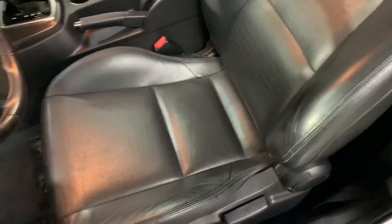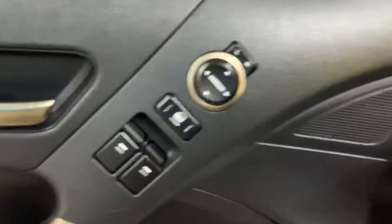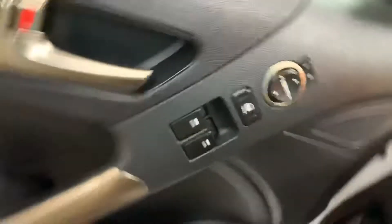The interior of this vehicle is going to be leather, in pretty good shape, pretty good condition. Passenger seats are also going to be leather, you can see right there. In this vehicle, you're also going to have your power windows, power locks, power mirrors. It's a great option. You're also going to have a spare key and a spare remote waiting for you.